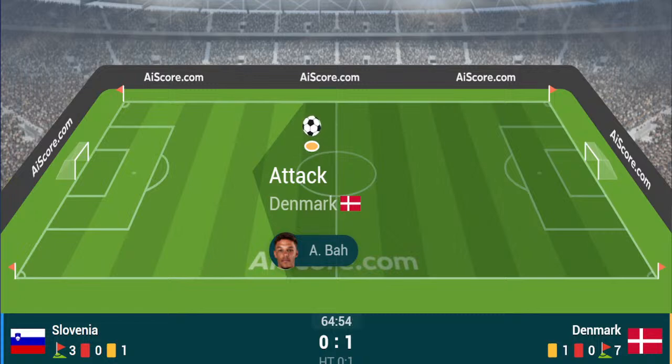Brought down now by Sesko, at the halfway line. He just waits for extra support to get to him, plays the ball across sideways, but wow, what a moment that was for Denmark to maybe double their lead. It's an excellent ball by Christiansen across the face of goal to Højlund, who was making that run, and from around about 3 yards out, Jan Oblak's just spread his body out like an eagle and managed to get to the ball and block that chance.